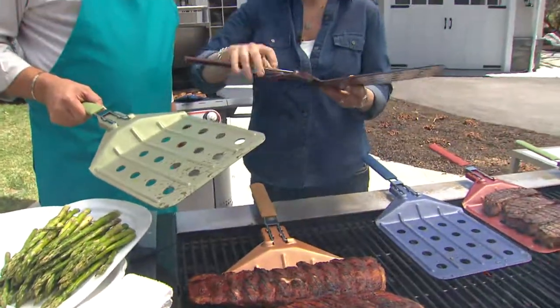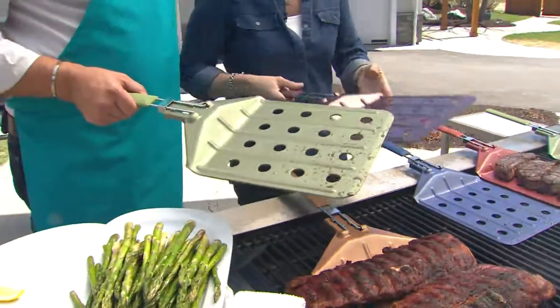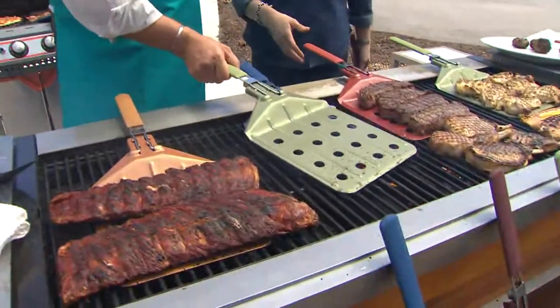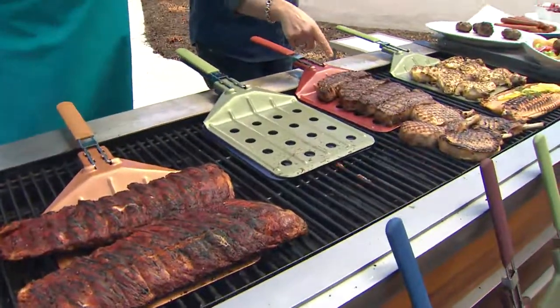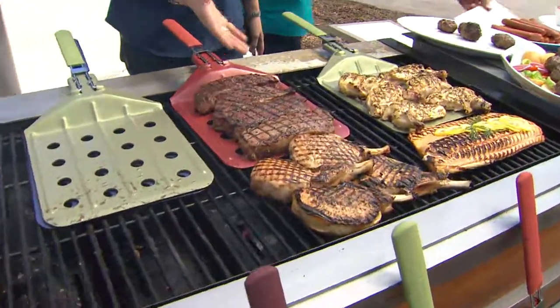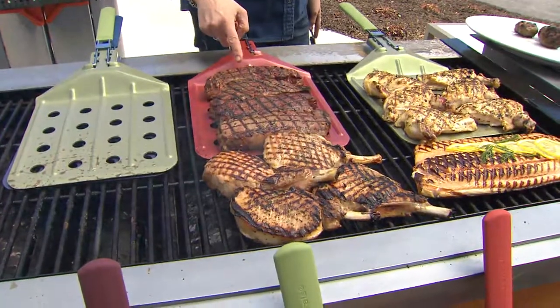But look how simple. Now because it's got nonstick all over, that means you can actually cook on this as well. This is nonstick top and bottom, so you put this on the grill and you could actually cook on it if you needed to. So if you're going to a park where you don't know who's been cooking on that or what animal's been licking that grill, you can go ahead, heat your spatula up right on the grill and cook right on the spatula if you want to.